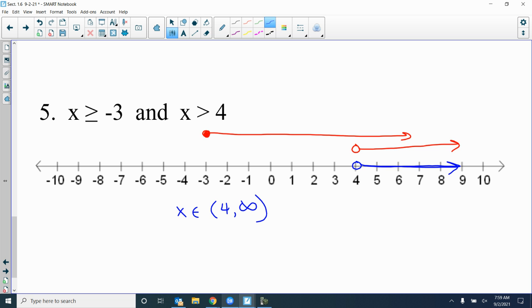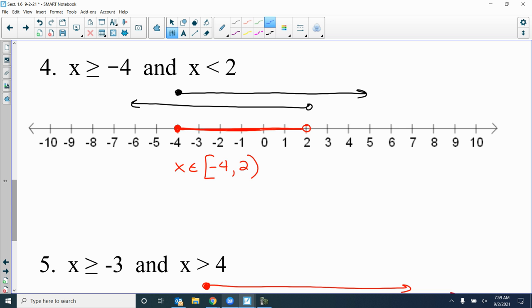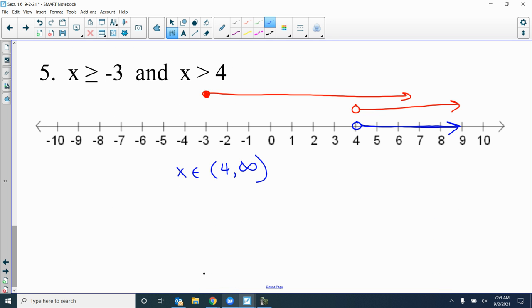All of these you have to be able to put down in interval notation. Okay, all of them have to have interval notation. All right, so that's just dealing with compound inequalities, whether it has the word and or or, whether you have greater than, less than, greater than or equal to, less than or equal to. So it's just looking at those and making sure we can interpret the final graph.